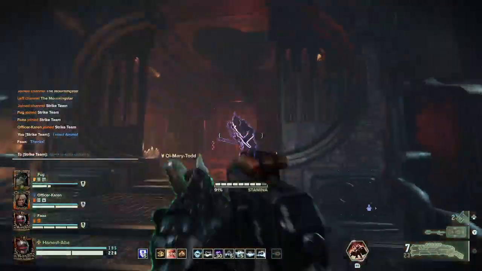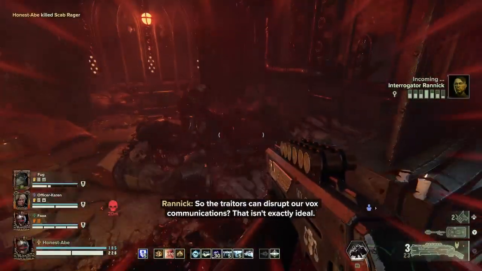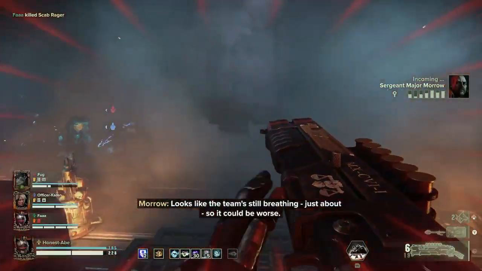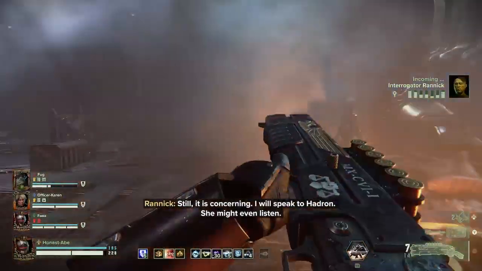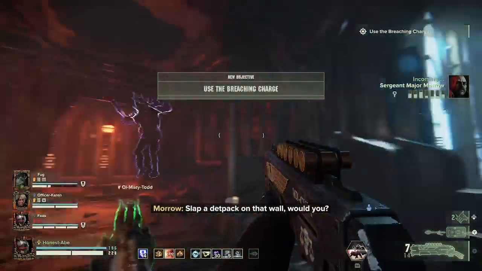It's so ridiculously busted. The dictators can disrupt our bomb communication. That isn't exactly ideal. Looks like the team's still breathing. Just about, so it could be worse. Still, it is concerning. I will speak to Hadron. He might even listen. Slap a dead pack on that one, would ya?